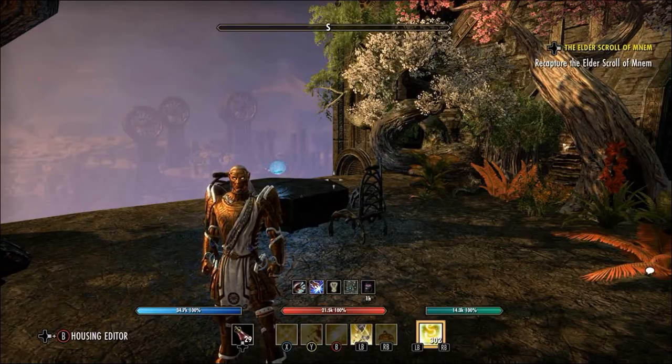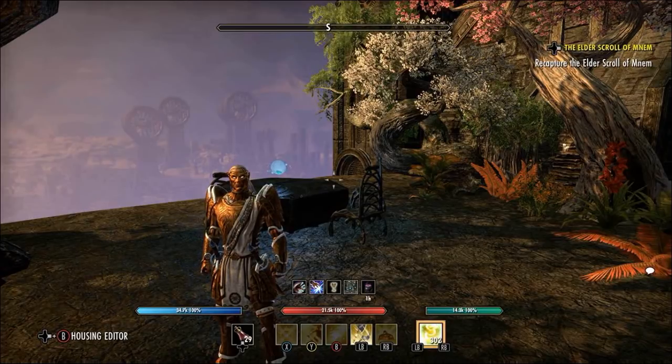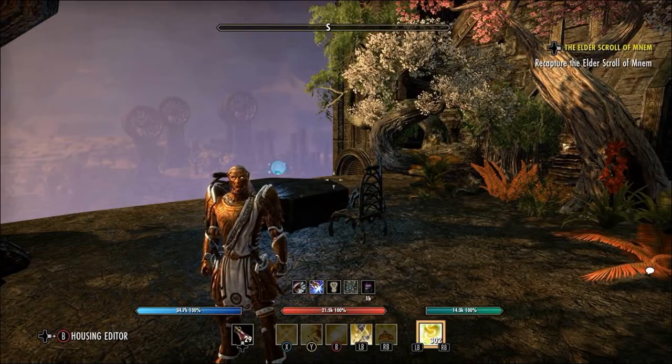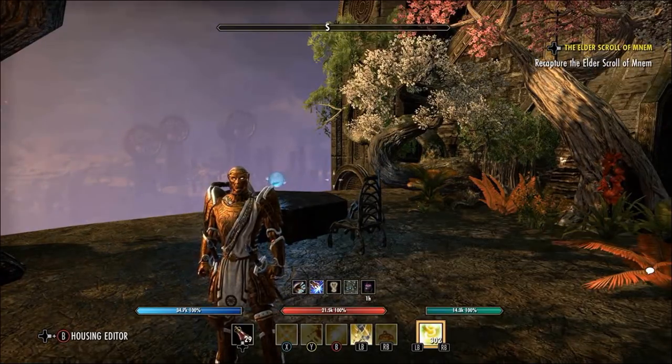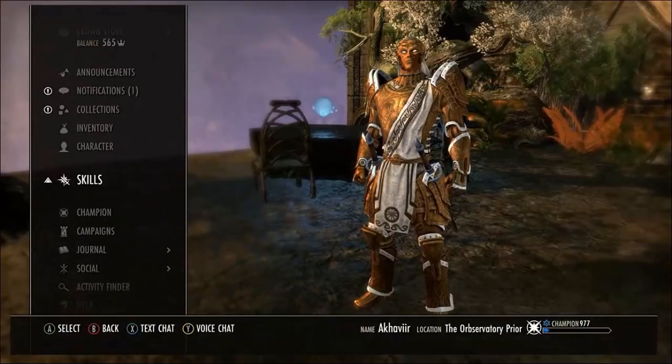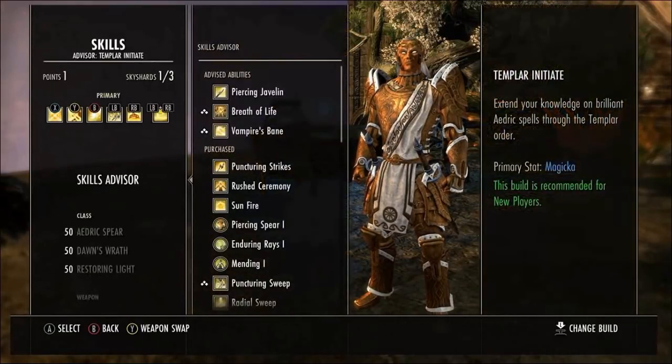So yes, Murkmire has effectively made this build a lot stronger. If you want to see a more in-depth analysis of the build, I'm gonna ask you to watch the previous build video. I'm still using the same gear. I'm still using Shackle Breaker and Rattle Cage, and I'm gonna leave a link to the previous build video in the description. But let me just go through the reasons why Murkmire has made this build a lot stronger.